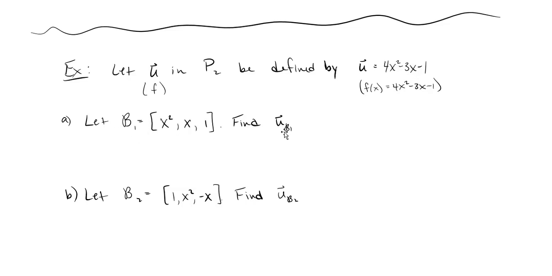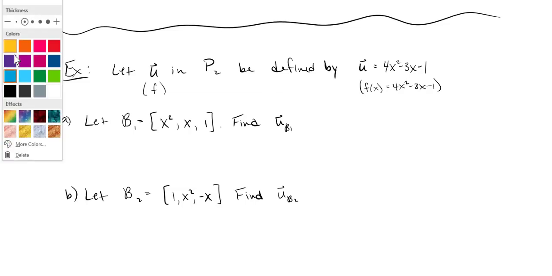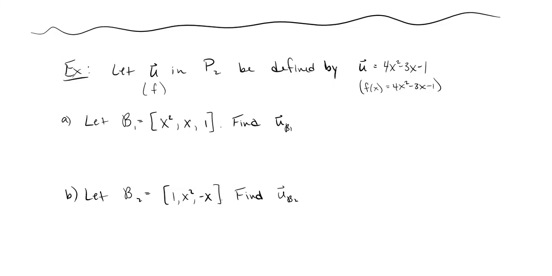Okay, so we want to express that vector u, this little quadratic function, in terms of its coordinate vector relative to this ordered basis for P2. The ordered basis x squared, x, 1. This is the standard basis for P2, so this becomes super easy again. Notice our vector is already written as a linear combination of these basis vectors, even in order for us, right? As nice as it could be.